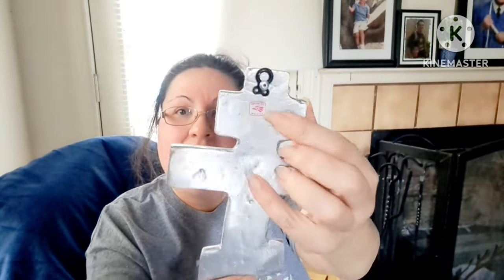Now, around the time that that person, who I thought was an employee, but more than likely was a shopper with an attitude, started yelling at me about the camera being out, I had spotted a bunch of crosses in the bin. But a lot of them were similar to stuff I had. But I couldn't resist these. And even though I haven't put my other silver crosses into play anywhere, I love the look of these. They look straight out of Mexico. And this one is hecho en Mexico. There's this crucifix one, hecho en Mexico. And then this one.